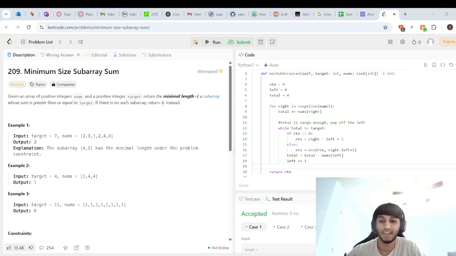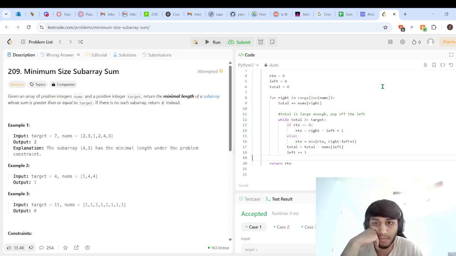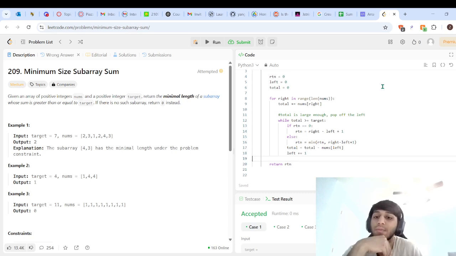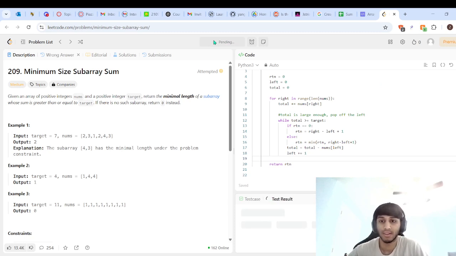Okay. Let's see if this will work. Well, the total is greater than the target. Yeah, I have a feeling this will work.